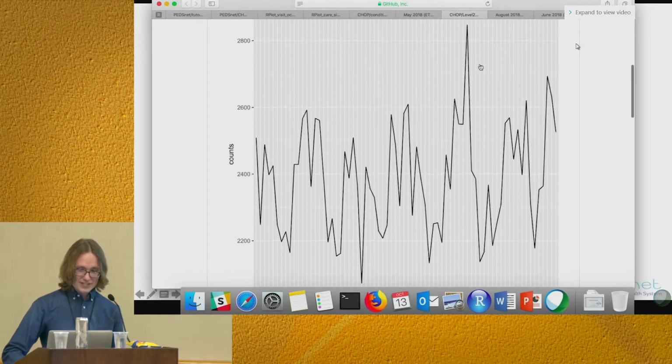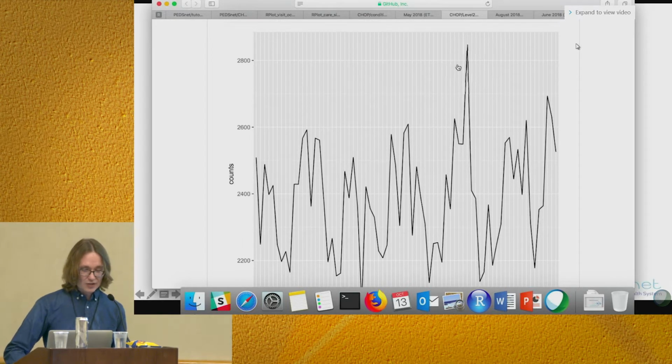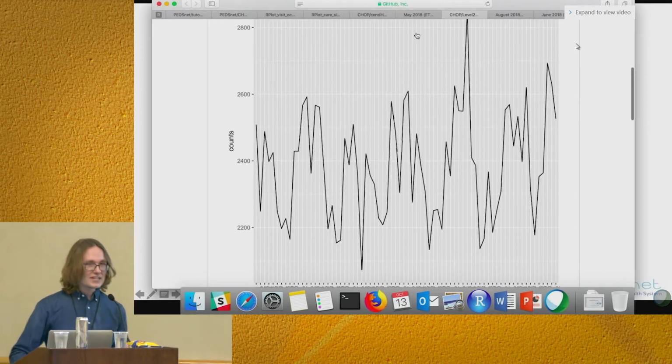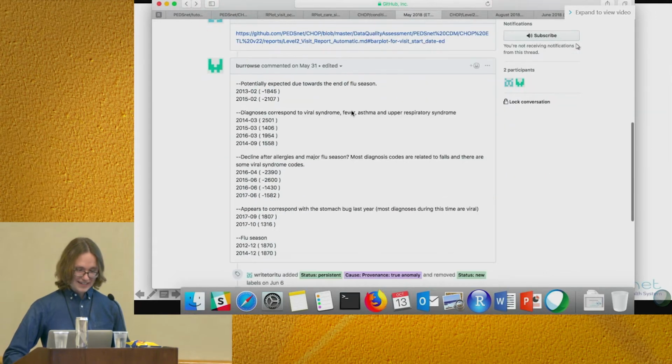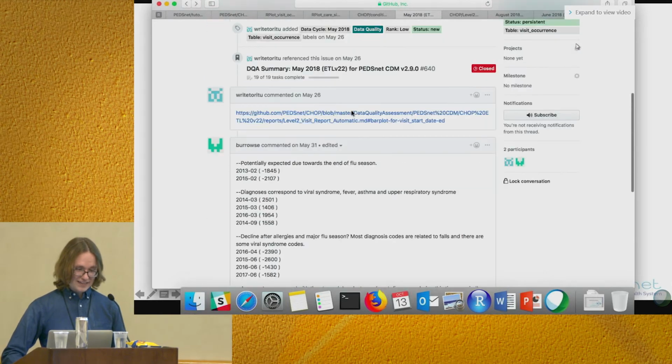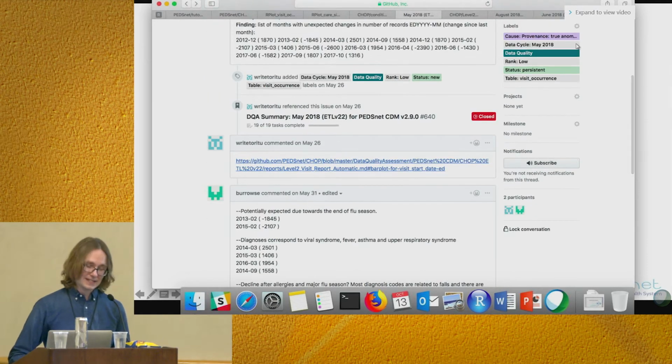So we're curious as to why there's a large amount of data and a spike here, and I believe here as well. And so this is the sort of issue that a site would have to go and investigate. And you can see a brief conversation of that here. And it was determined that this was coming from flu season. And so there was an increase in the number of records.